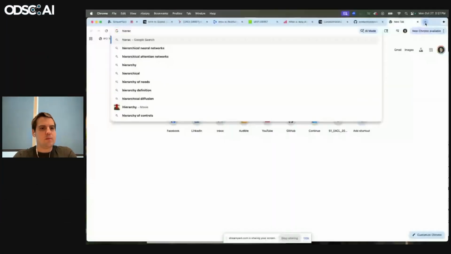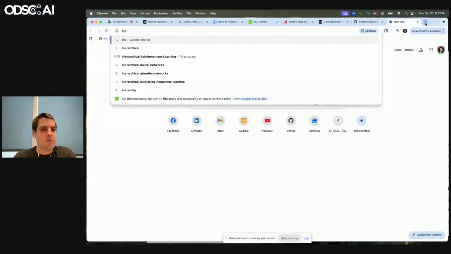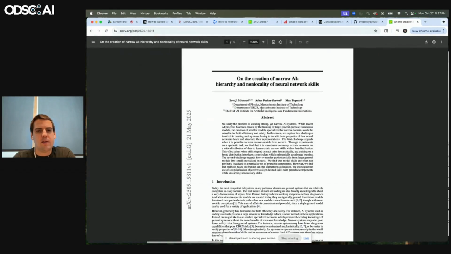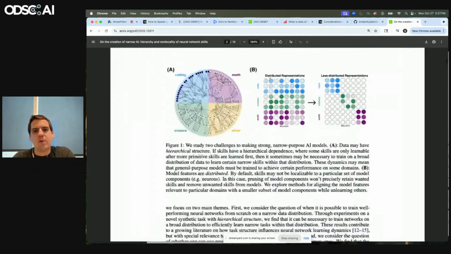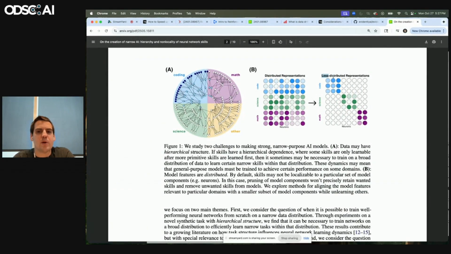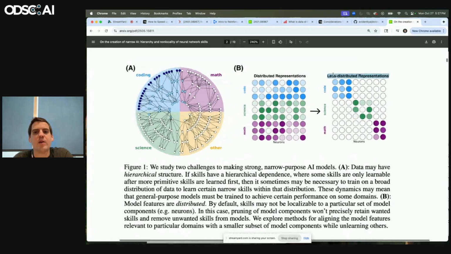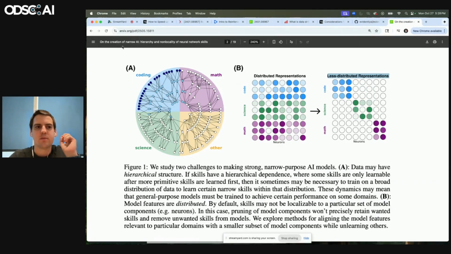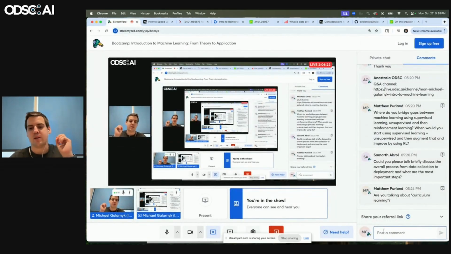Like there are some hierarchical papers these days. I'm not sure this is the one I'm thinking of, but these days there's some skills that models need to learn that are very much like you learn one skill before you can learn another, before you can learn another. Models tend to train better that way. And that's kind of a curriculum type of learning. There's almost a hierarchy of skills you need to learn. And that's supposed to train a model faster. Supposed to. It's not easy to do.